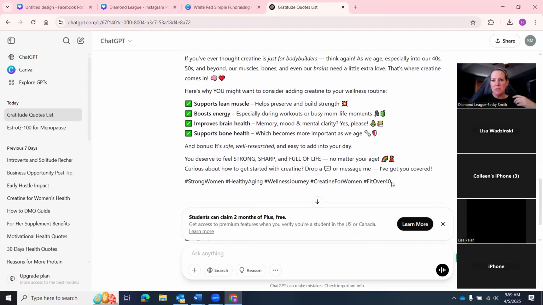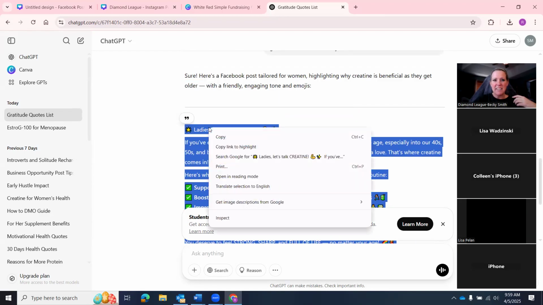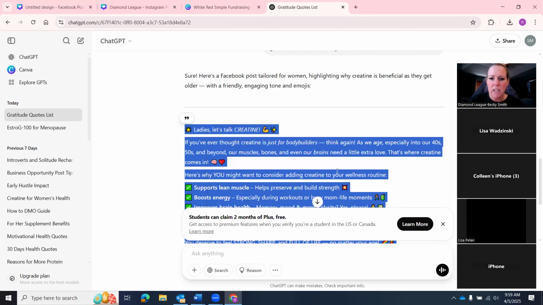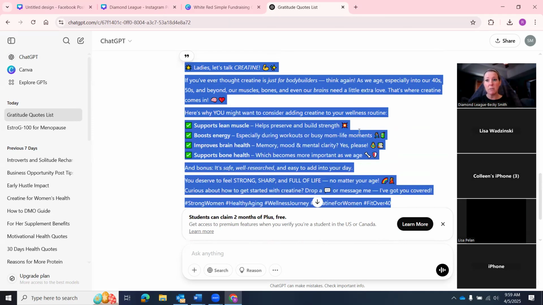But then what you can do is copy, okay, right click, copy, and then go to Facebook, right click, paste. I would put a picture of you with your creatine canister or the creatine picture or something with it. But seriously, how long would it take you to type this out and research all of this, right? This would take me an hour. I don't have that kind of time. I just want to get this stuff out there and move on to my reaching out and following up with people, because that's the income producing activity, not this. This is just extra fluff, right?